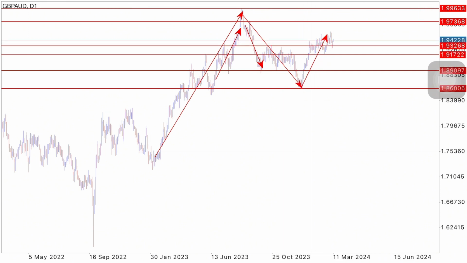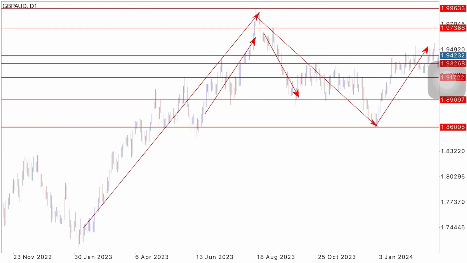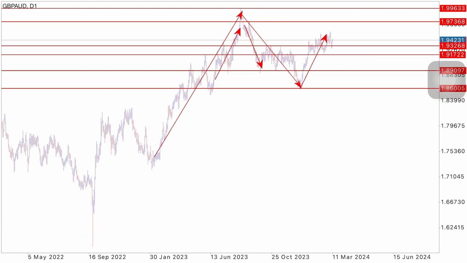So this is the beautiful move which we are seeing here, which is much more similar to the move which we analyzed previously. If you have watched our previous video, you would have seen that this same move which we are having here is the same move which we had on the previous analysis which we made.